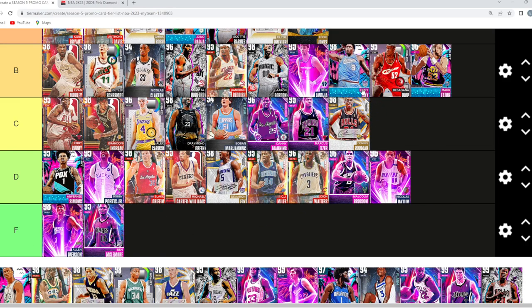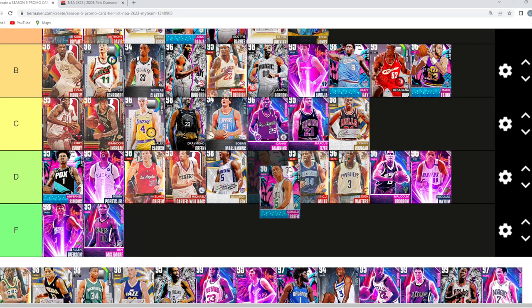Rudy Gay, I'm going B tier. Very good small forward, has a good jump shot. Yes, he might not be the most up-to-date small forward in the game, but once he gets his dark matter version, I think he could be one of the best new small forwards. Gerald Green, I'll go D tier for Gerald Green. I really don't think he's that great of a card.